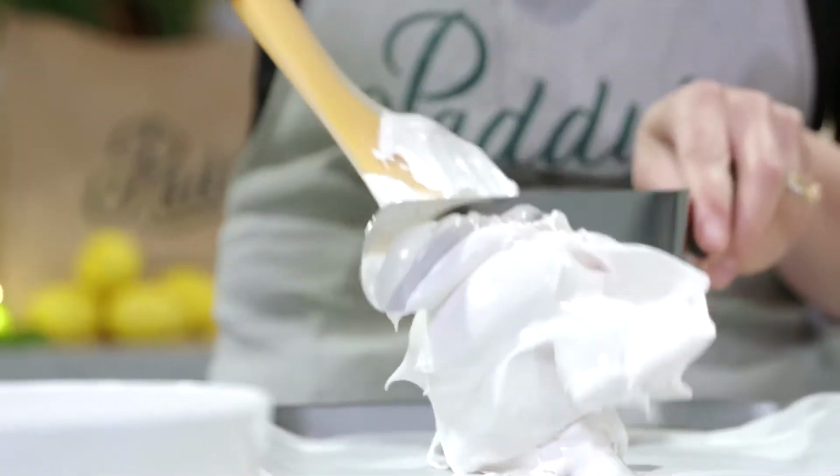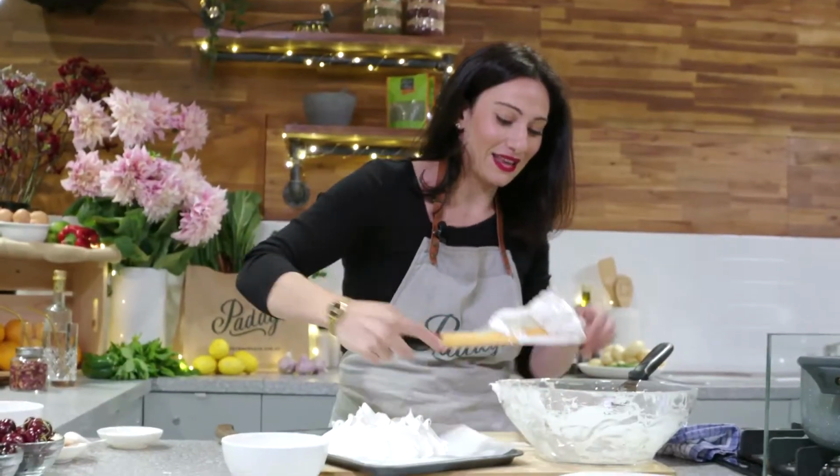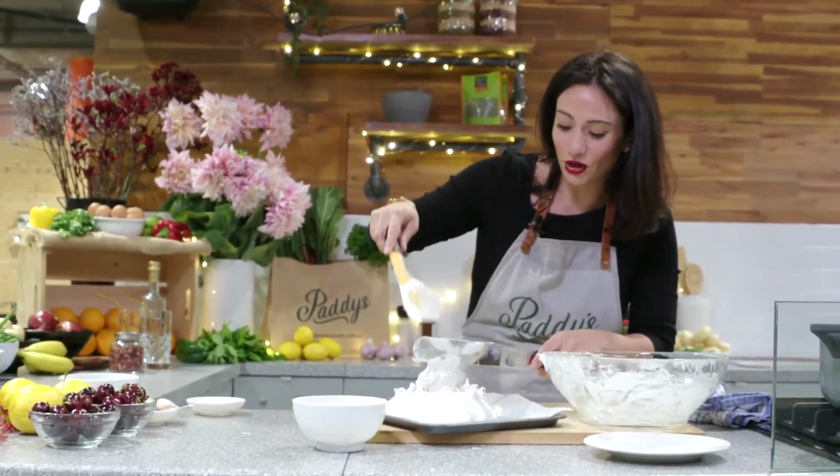Now we're gonna start building our Pavlova. Grab a little bit of the meringue first. Let's create the first layer. Doesn't need to be perfect. You can go completely wrong and it still looks and tastes good. Look how glossy that looks. There we go. Now we're just gonna use that remaining meringue that we've got there and just plop it on top and smooth it round.